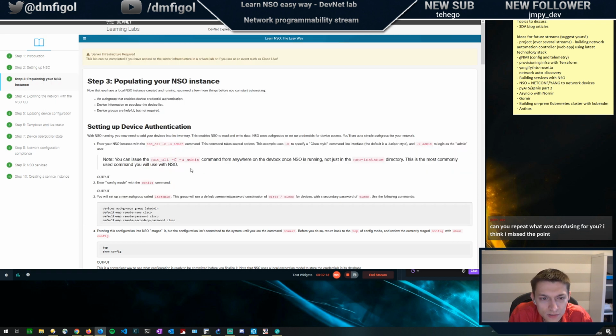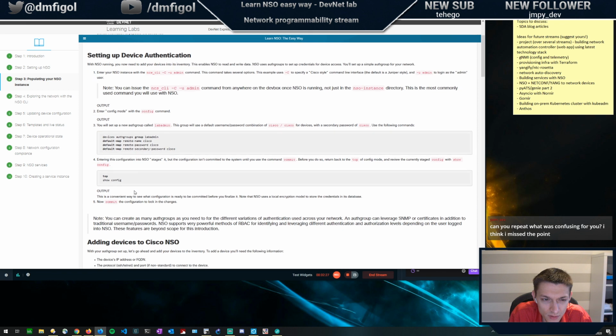To me, what is confusing is this whole concept of auth groups. I think it's some unnecessary complexity. What I would love to see is just a simple one-liner which allows you to add a device, like you run it in netmiko, napalm, whatever, right?